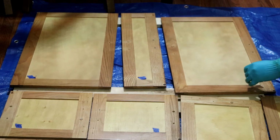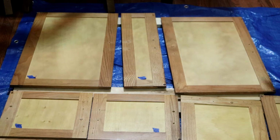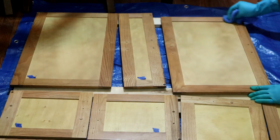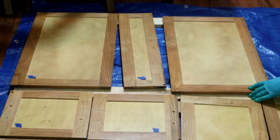And we're going to move our sticker here, because what I do is I place the stickers that we put right here on top so we know where each piece still goes. There we go. So that's going to take about 10 minutes to dry. I'm going to do the rest of them off camera.